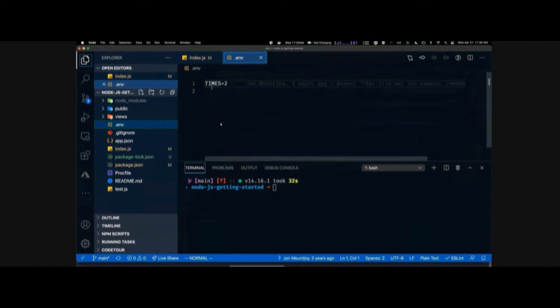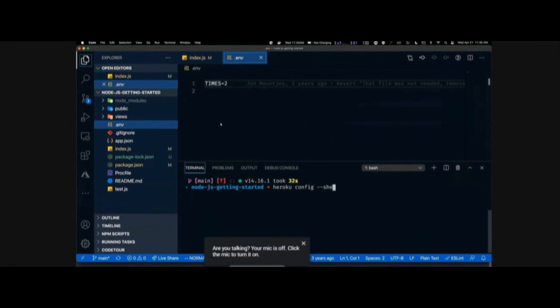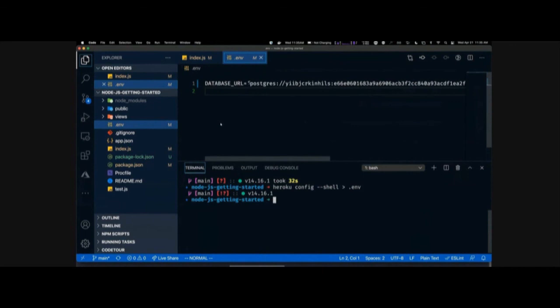Last thing that I need to do is pretty much set the DATABASE_URL here on the .env file so we can load it locally. I'm going to be doing that by running heroku config, bring me the information as a shell, and store all of the information into that file. Now I have access to the DATABASE_URL from that file.